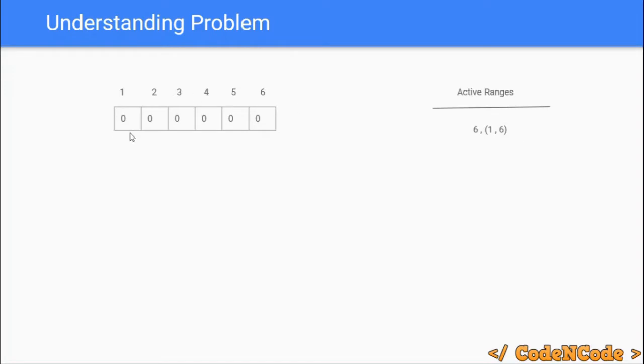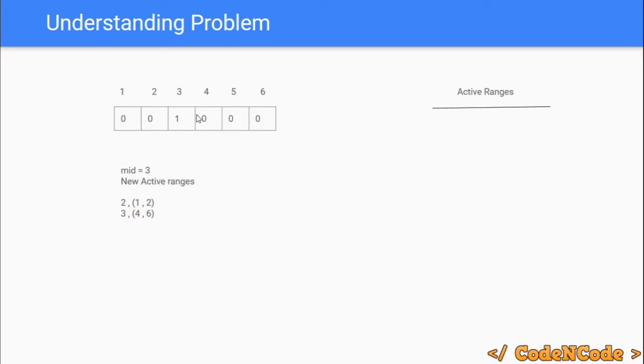So initially of course length would be 6, and starting and ending would be 1 to n, right? So in the priority queue we have saved this. Now this being the only tuple, we'll pop out this only thing and we'll calculate the mid. So mid comes out to be 3. We'll remove that tuple from the priority queue, and the new first of all 3 will be initialized with count. Count was 1 and now count is 2.